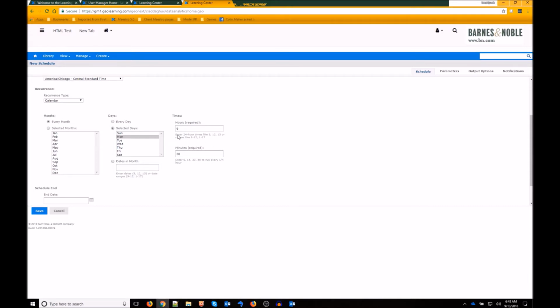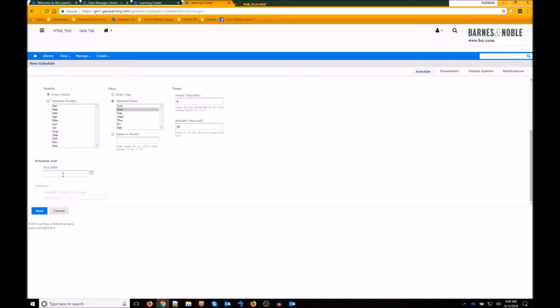Please note that the time needs to be in 24-hour scheduling, so anything past noon will need to switch to the 24-hour time period. 9 being 9 a.m. Minutes need to be in 15-minute increments, and we are going to set it for 9:30.